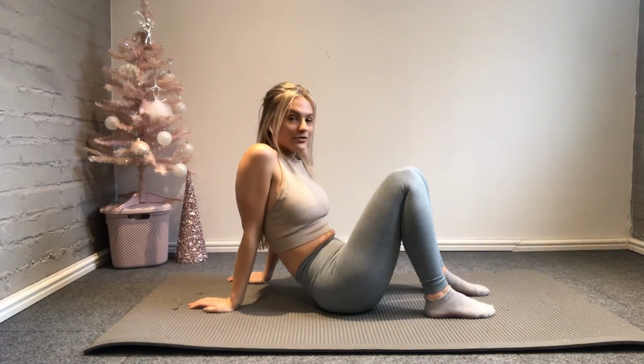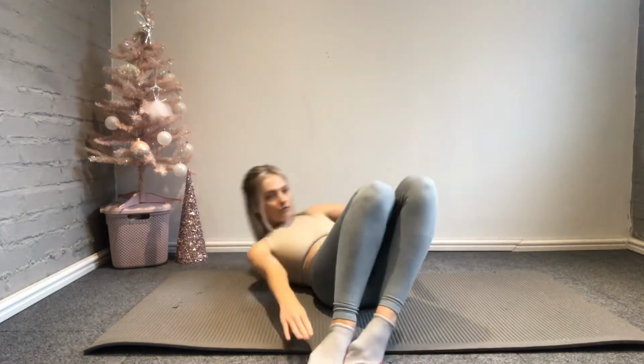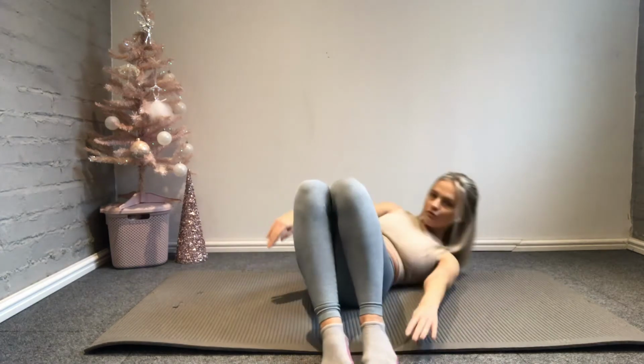Or we have a harder alternative, which is to get your feet, so my feet were shoulder width apart, to get your feet a tiny bit closer together. So you can either have them together or a little bit closer than shoulder width. You can do the same thing again, so you're going to reach, middle, reach, middle, reach, which makes it a lot harder because you've got more of a way to go. So that's a lot harder than having them shoulder width apart. So you can choose whether we go together or shoulder width for that one.